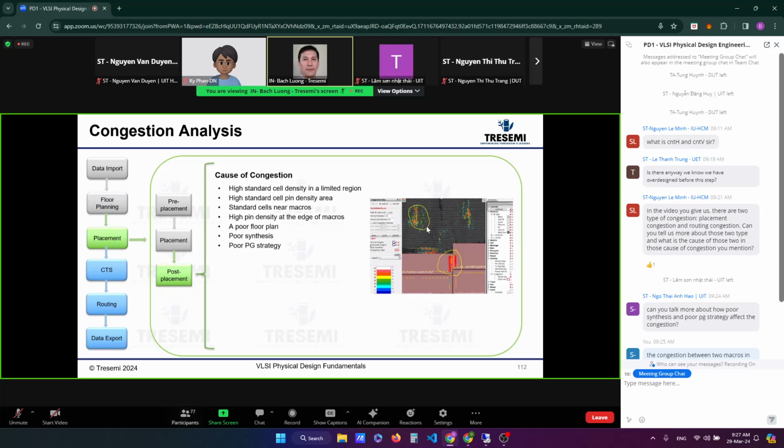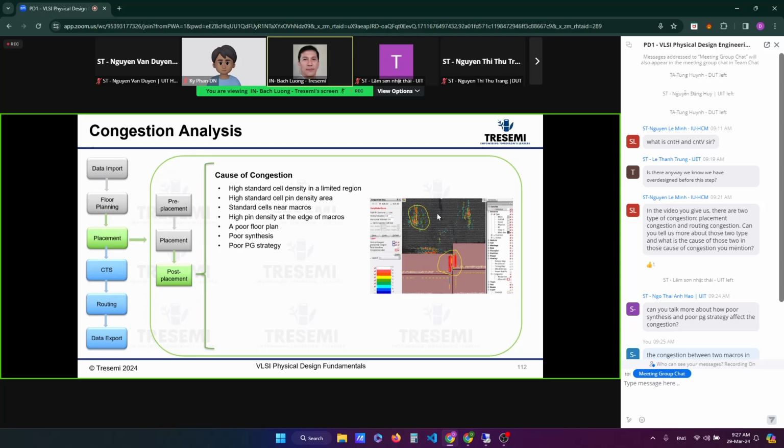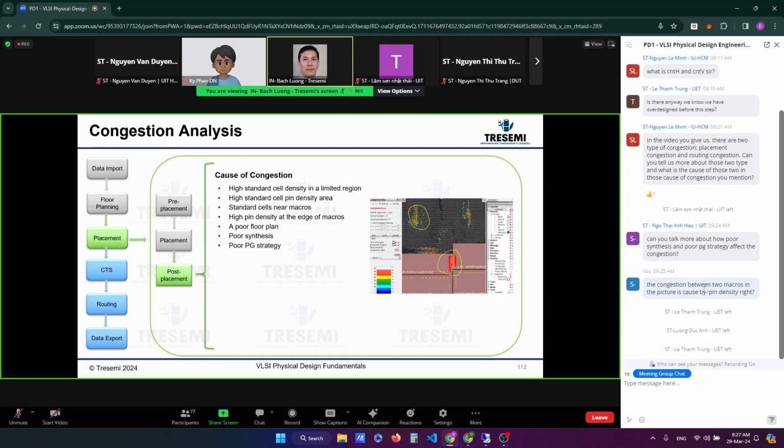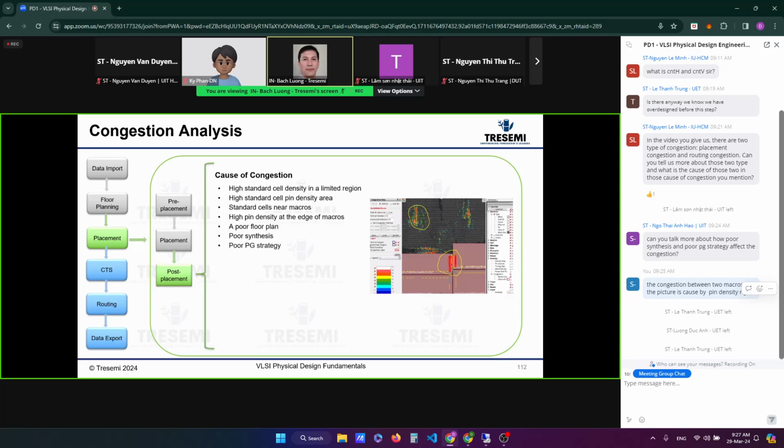Poor PG strategy is when sometimes designers over-design the PG. The power and ground have too many straps, vertical straps and horizontal straps. They worry mainly about IR drop and EM on the PG nets, so they over-design it. And what happens is, in an area where there happen to be too many cells, it takes up too many tracks, right? In that case, that's what I call poor PG strategy from the standpoint of congestion, because you over-design the grid wires, which you can take away.